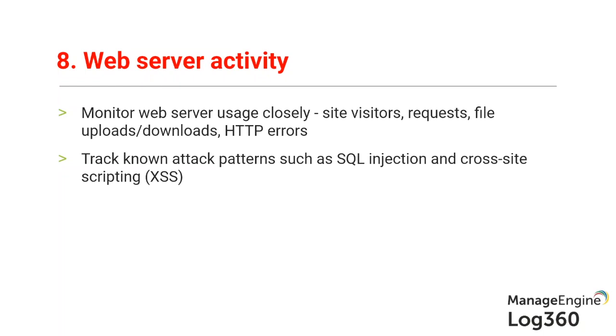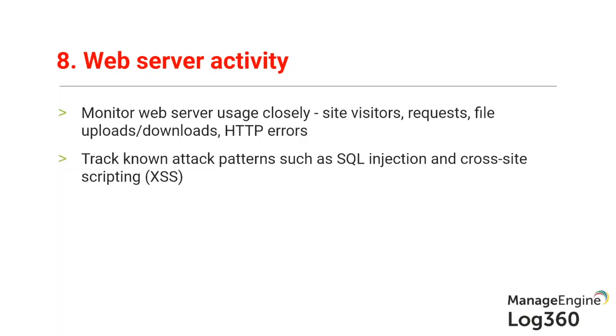So web servers are often an entry point for attackers, which means that you have to make sure that you are closely monitoring your web server activity. This could include who's visiting your site, what IP addresses, who are the users accessing your site, what are the files being uploaded or downloaded, what are the requests coming to your web server, and are any of those URLs malicious? And then errors: what are the errors being triggered on your web server? Because if you have, for example, a huge spike of a particular type of HTTP status code, that itself is a potential indicator of compromise. If you're suddenly getting several errors being thrown up on your web server, you know that something is suspicious.